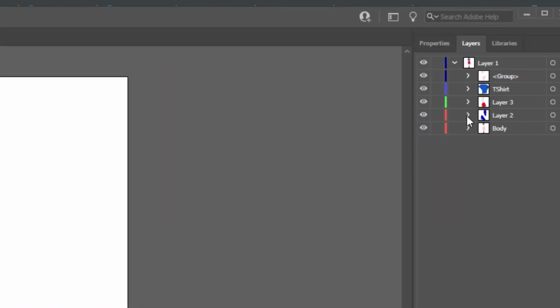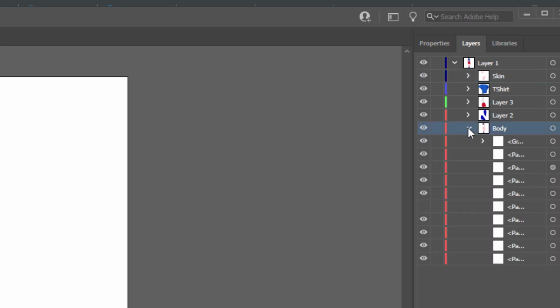So we need to look for the tablet again. So this is the main one, this one is the skin. And for the body, I will make that, oh, I forgot to add this. So I'm going to put that under the t-shirt.